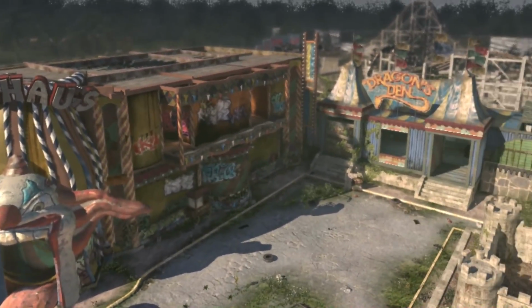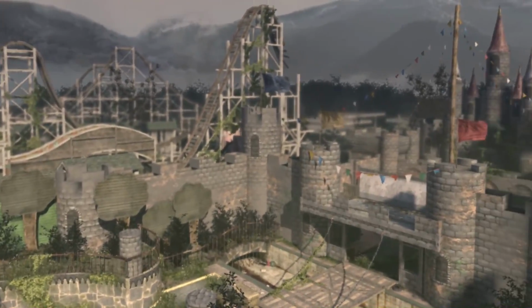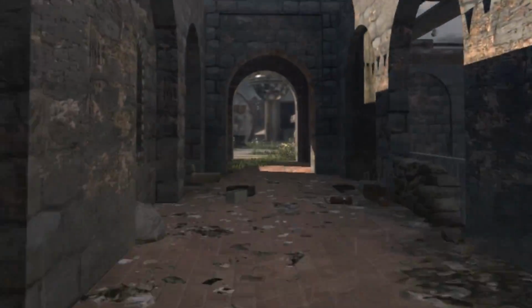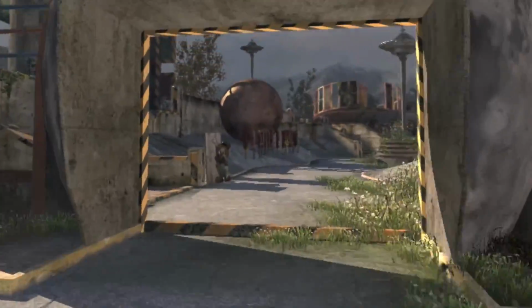You're running around on the roller coaster, going inside fun houses and going up inside this rocket ship that has a nice vantage point up there and whatnot. It was cool from that respect. But the map itself didn't play very well. It just didn't really have any real flow to it. The theme was cool, but there was no color, there was no flow, and it just was not a fun map to play on.